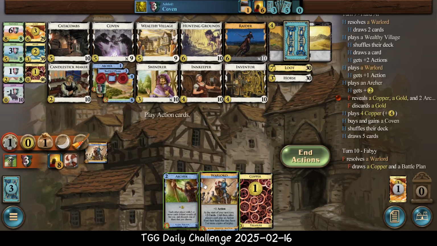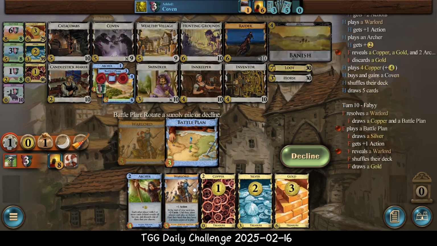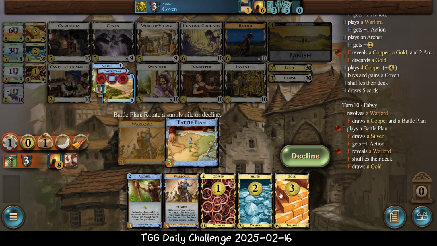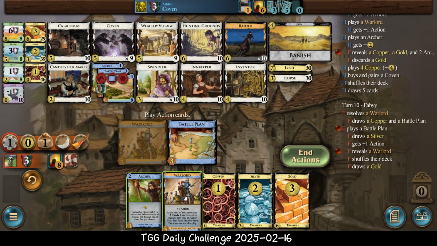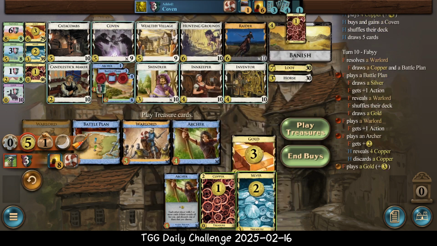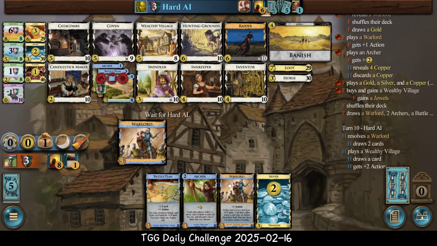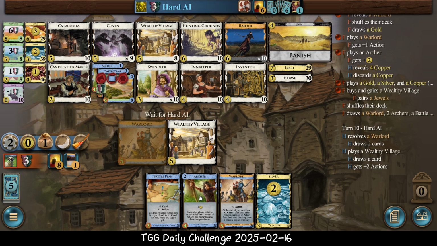No, they correctly discard our gold, but we do find the battle plan here, which was actually important and not guaranteed. Maybe I should have held. No, well, I like holding on to the warlord there. But now we do get to attack AI here and get this wealthy village, which comes with a loot that gives plus buy. That's great.